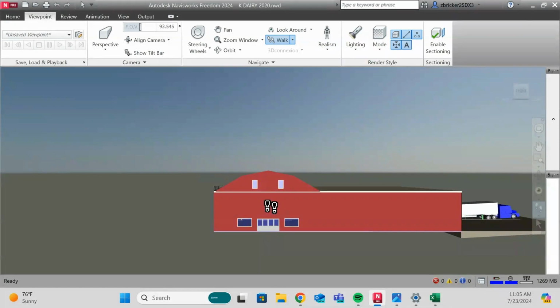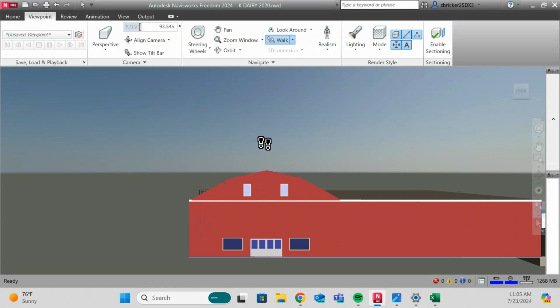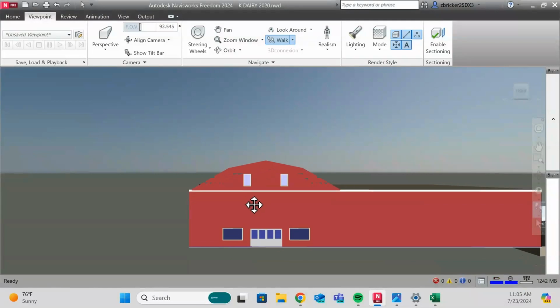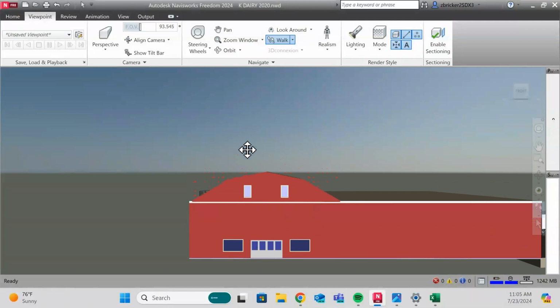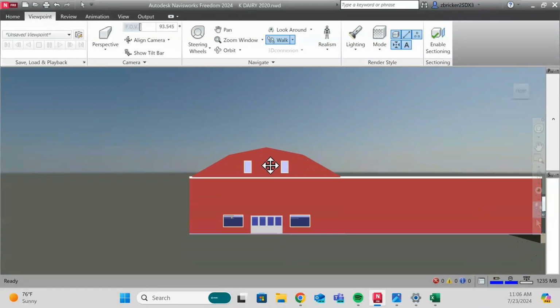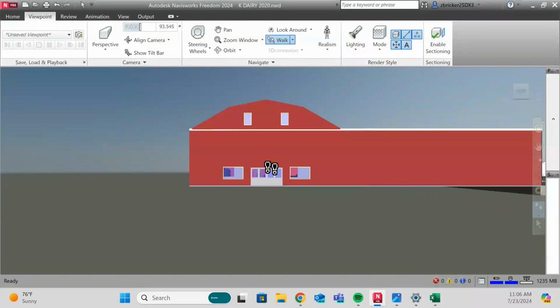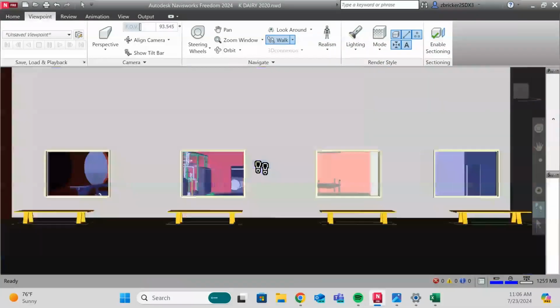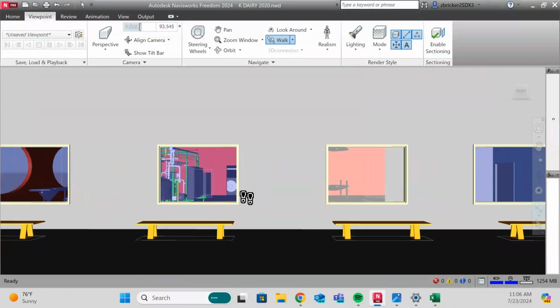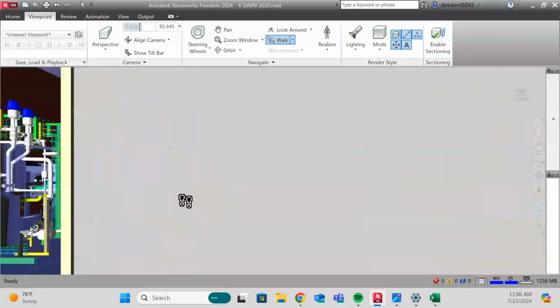Now, not only does the left click button change, but the other buttons change as well. If you press and hold down the middle mouse button, just by dragging up and down, that will change your elevation. So let's say if I wanted to walk into the door down there, I would have to click and hold the middle mouse button and just drag down until my elevation meets that door. And now that I'm at that elevation, I can now use that same walk command to walk in. And the walk command will fly through these walls, as you just see, to go into the model space that you are wanting to view.